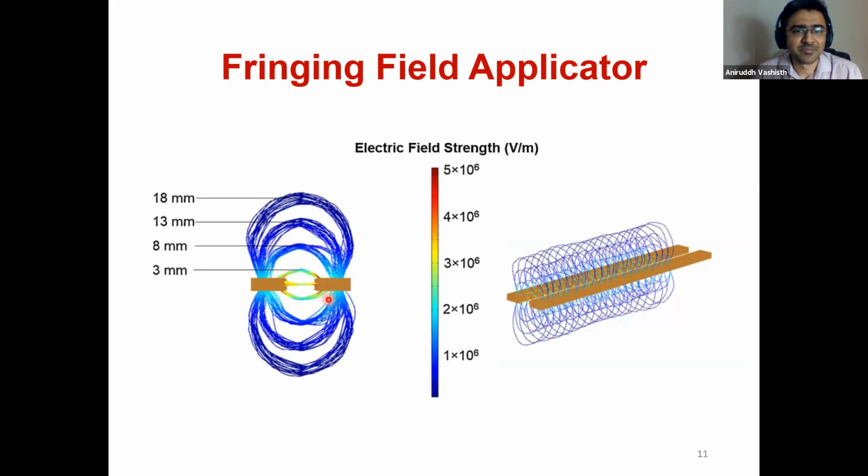So how does that copper highway that I was telling you about look? It looks something like this. This is the side view. This is an isometric view. And these are the electromagnetic fields. As you move further away from the electrodes, the strength of the field decreases. And if you want to heat a material which is in that optimum conductivity range, you would want it to be as close as you can to these applicators.